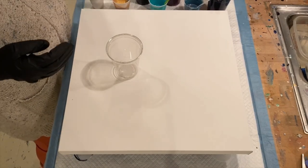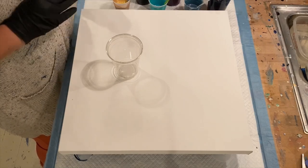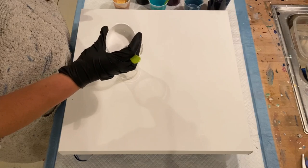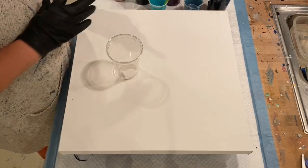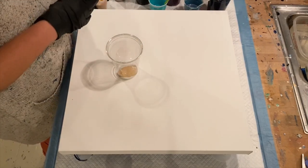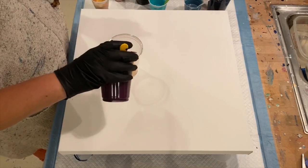I really don't have an idea or a plan, but you know, we'll start off first by putting a little bit of white at the bottom of the cup. And I'm gonna come in with the gold. And maybe the Violet Dark.